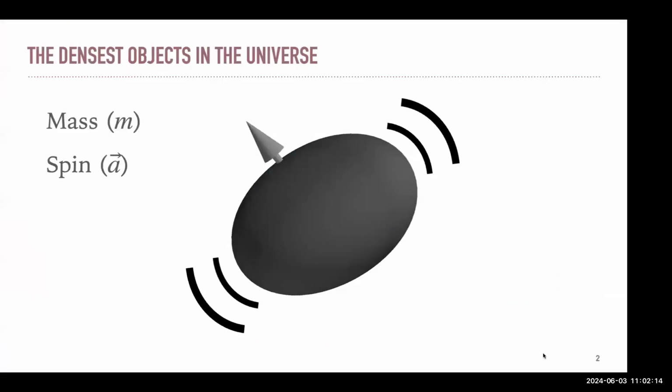All right, so I think everybody in this room is already familiar with what black holes are, but just to make sure that we all have the same terminology, I'm going to be talking about Kerr black holes that have a mass and a spin. There is some work being done with charged black holes, but for the most part, LIGO isn't really involved with that. They're mostly just looking at masses and spins.